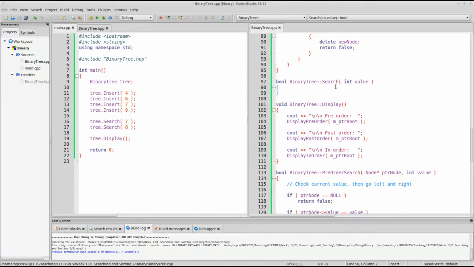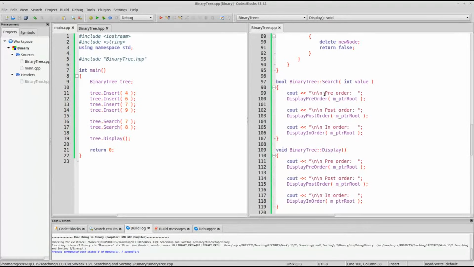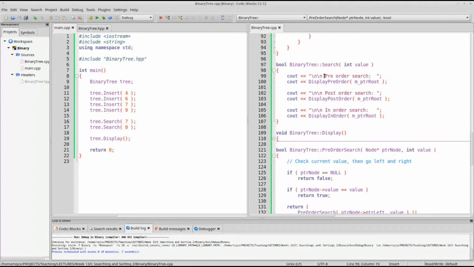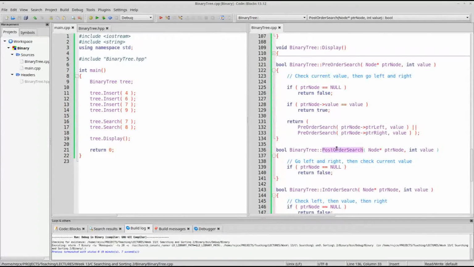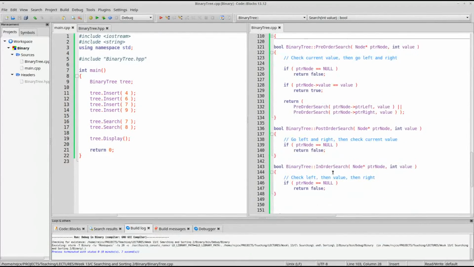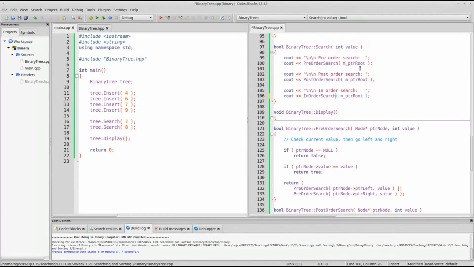Okay, and back to searching. Let's just do something similar to this, where we'll actually just display the result. Search for each of these. Now it'll return a boolean, so we can just output the boolean value. And this will be the pre-order search, the post-order search, in-order search, and we're searching for each value.